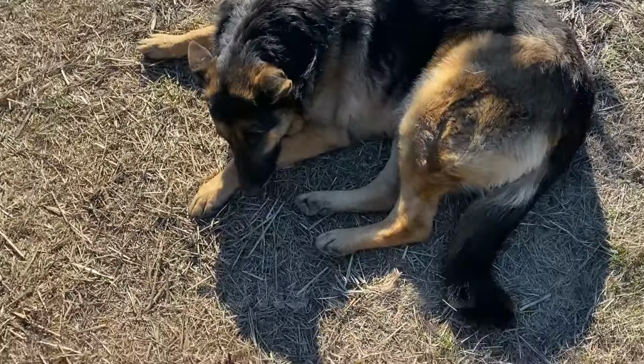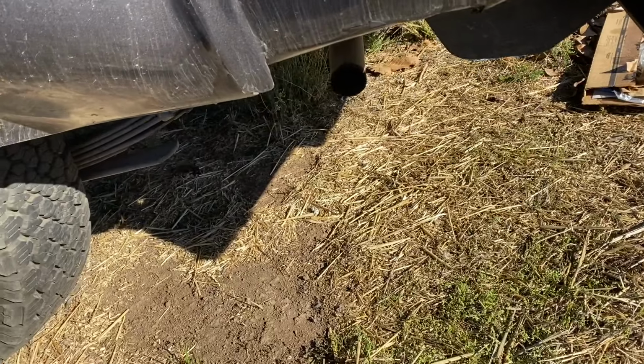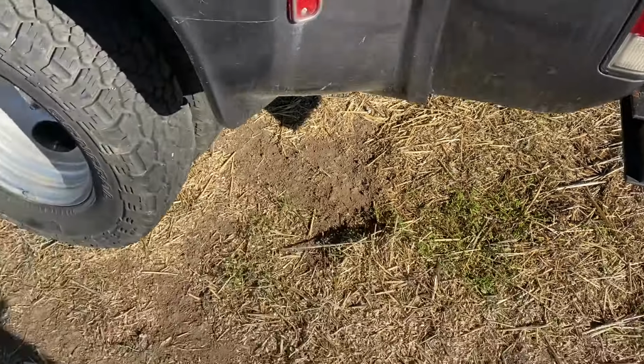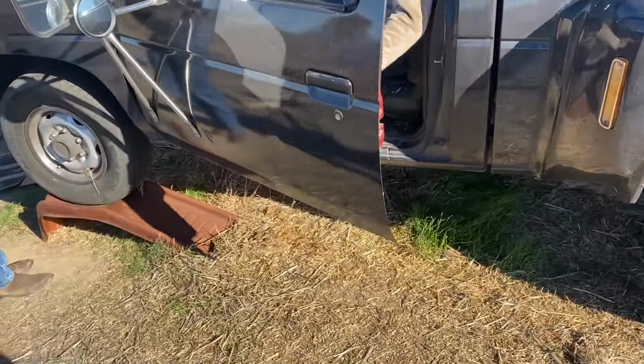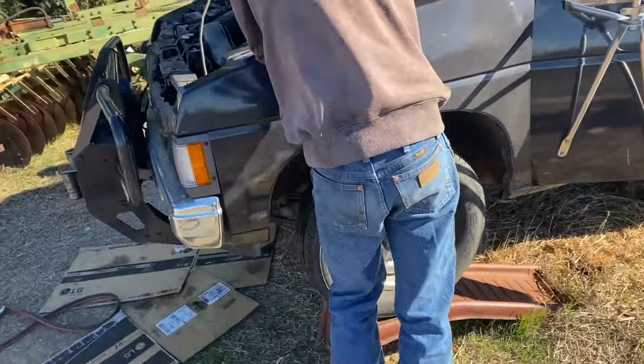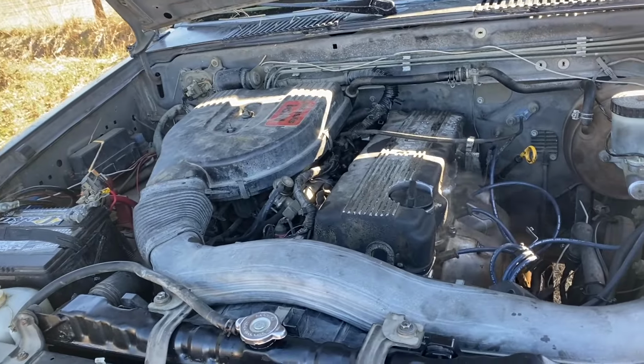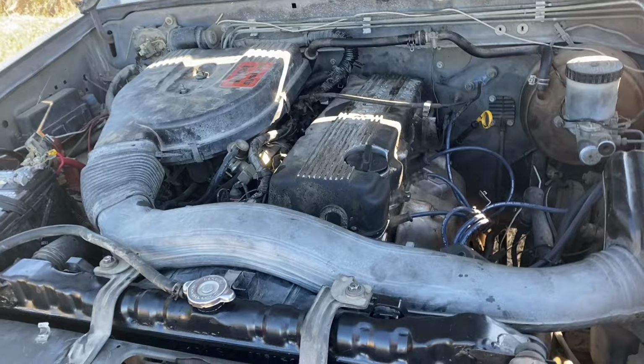Exhaust. She's doing good. No smoke. There's just smoke burning from like oil and stuff.